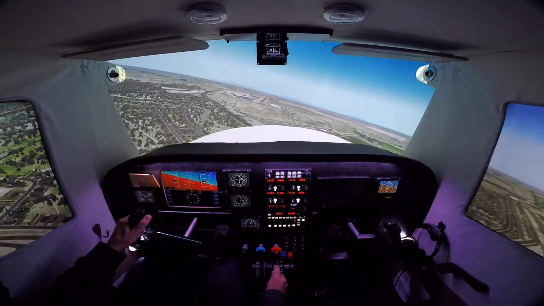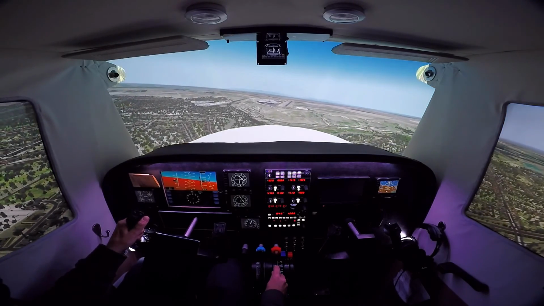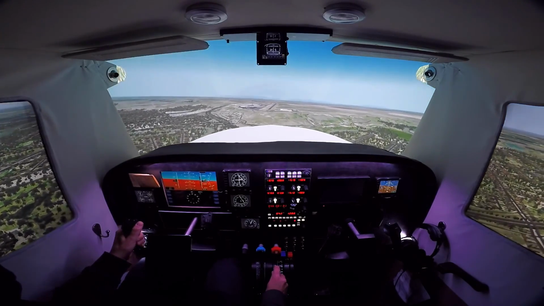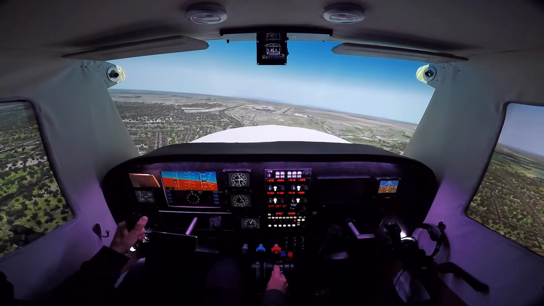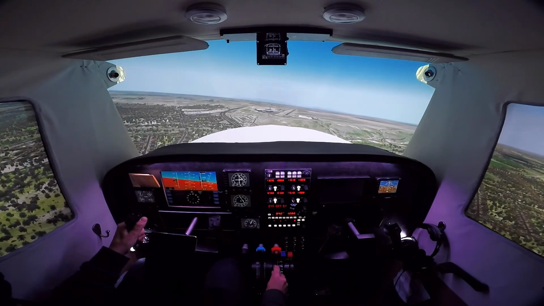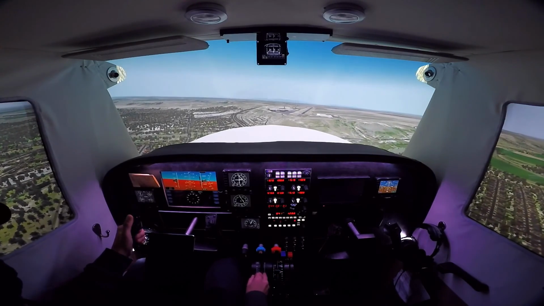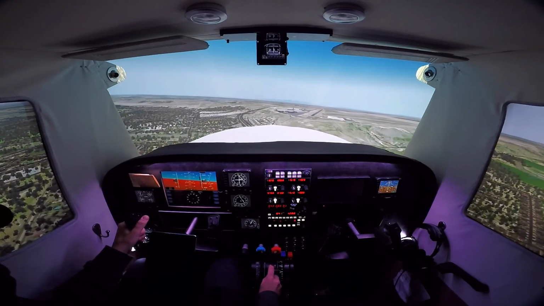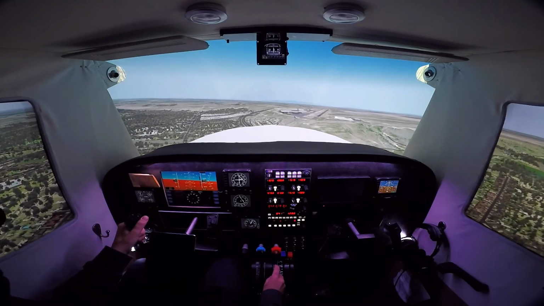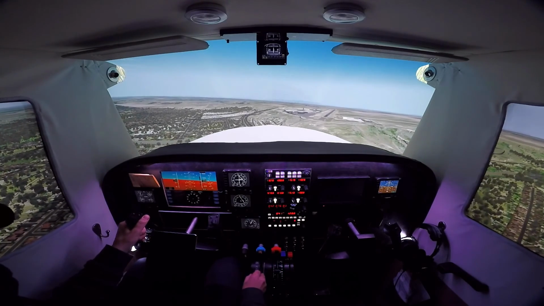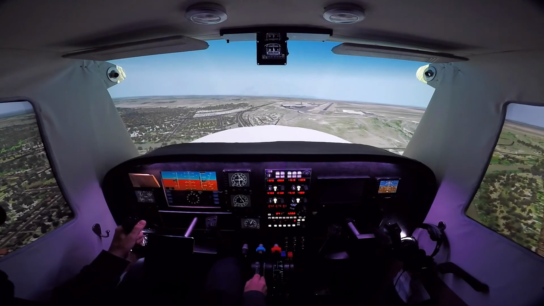I still have to fly a little bit of a wider downwind leg in this airplane. That crosswind has taken us far sideways, that's okay. Speed is good. Next flaps, we'll just turn onto the numbers here. Keep pitching the airplane. Gear's down, 3 in the green.